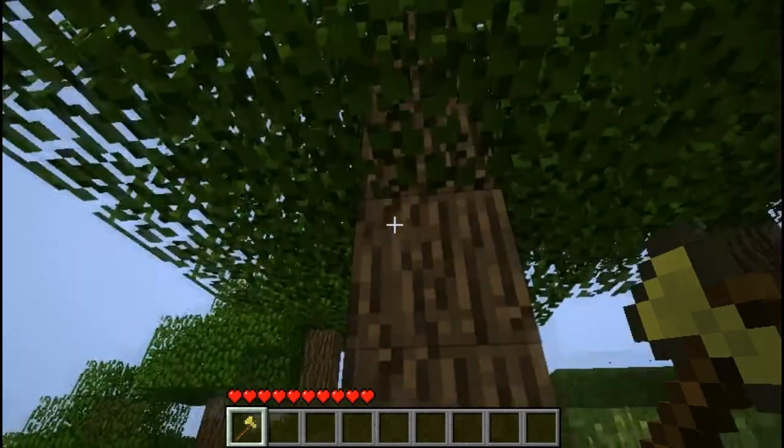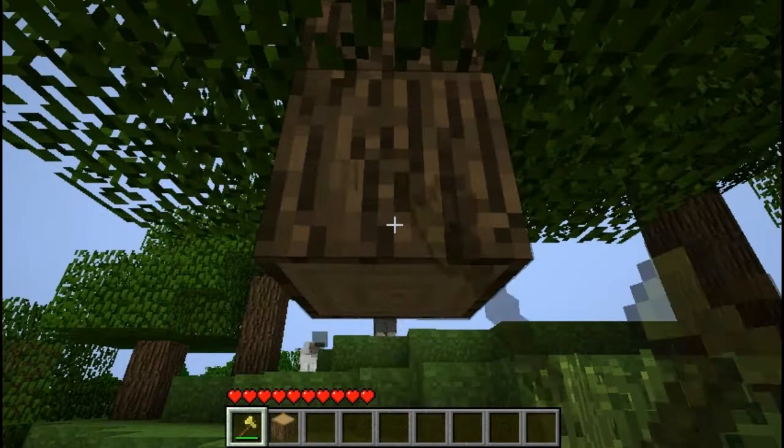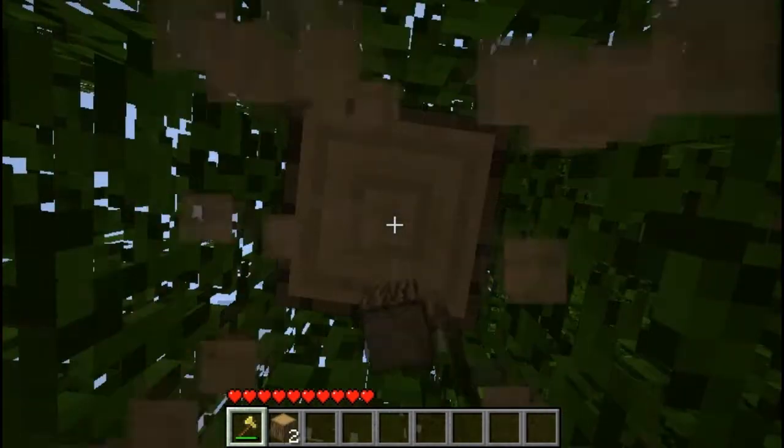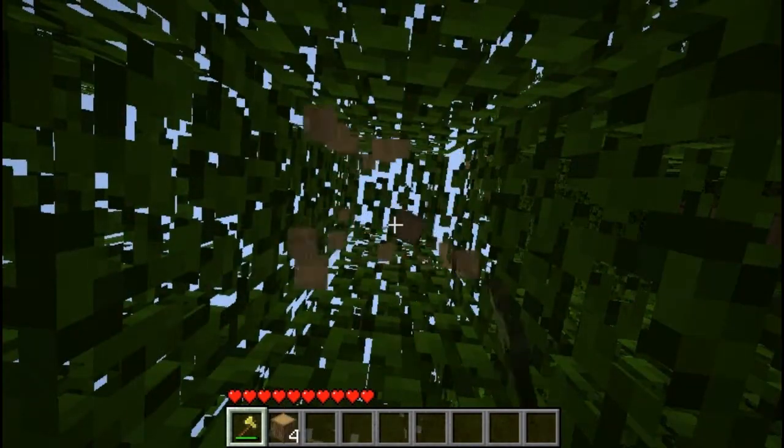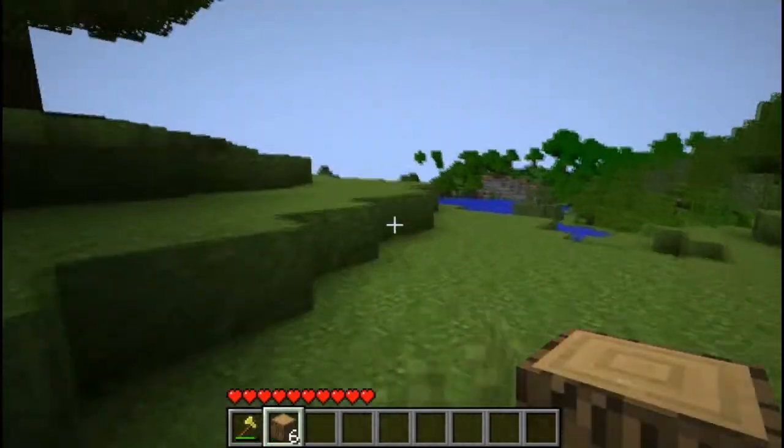So now, find a tree and use this axe to chop down the tree. This is how you do it. Very easy. See? There. We have 6 log blocks now.